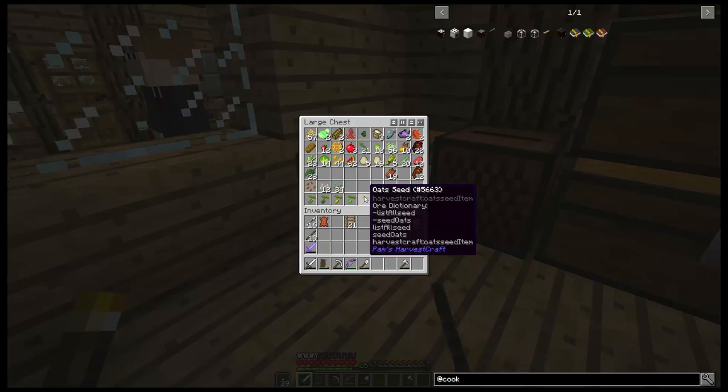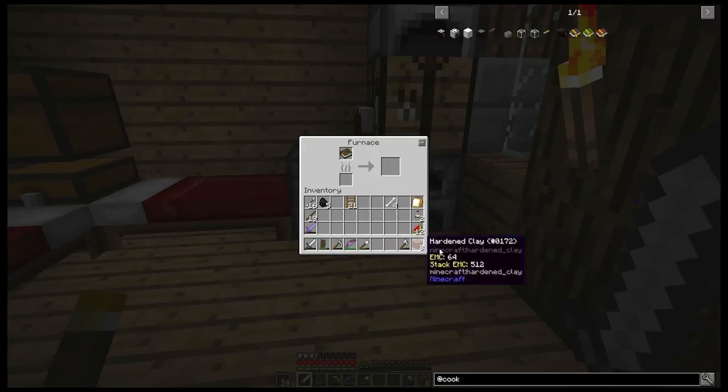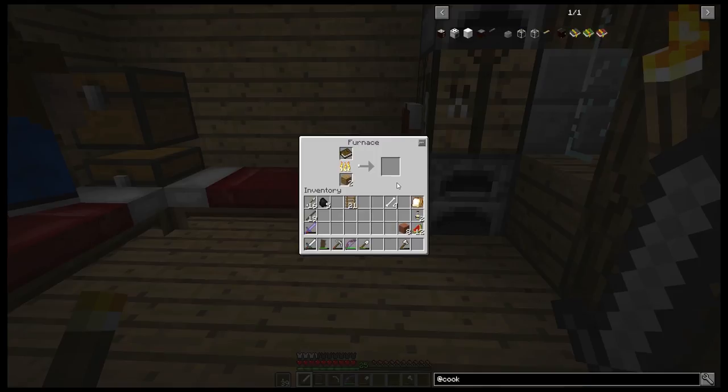So a bit of leather and three bits of sugarcane for a book. Pow! Okay, we need to cook it somewhere. Let's get rid of all that. You can see I've been doing a little bit of planning ahead. You guys will see what I mean in a second. Let's just throw that in there. That should work perfectly. All right, awesome.